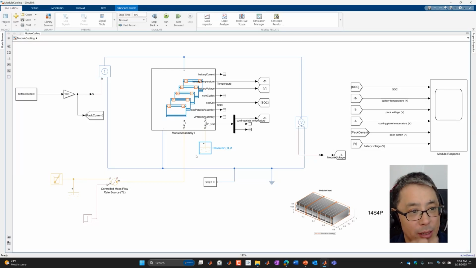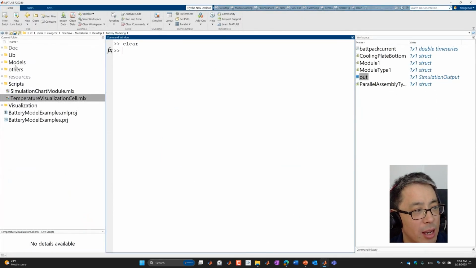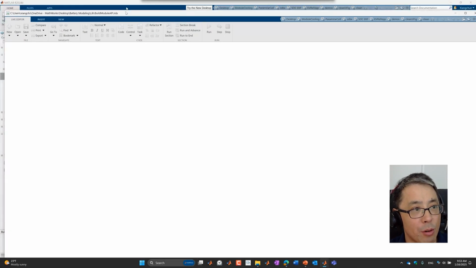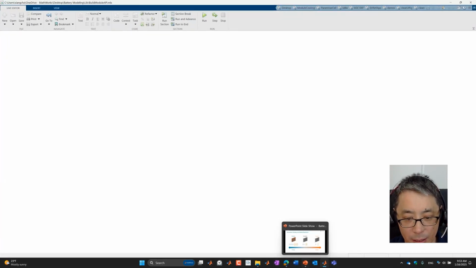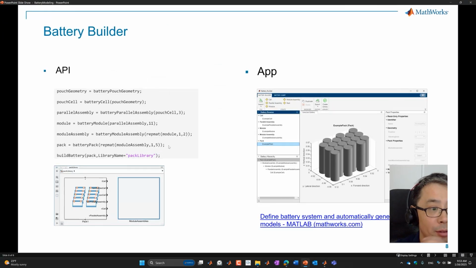Now, I'm going to spend maybe 1 or 2 minutes going through the process of how we build this kind of generated block that represents a 14S 4P. So if I come back to here, there are 2 processes of building the battery block and generating it using the battery builder.